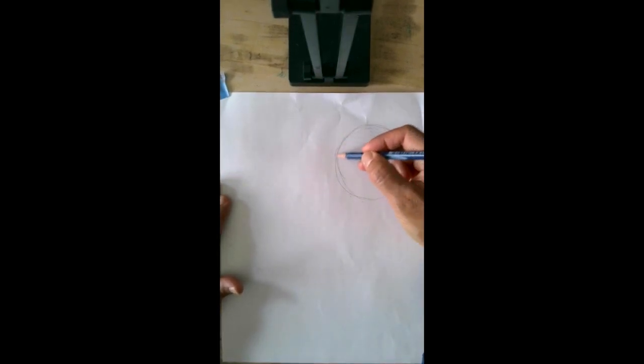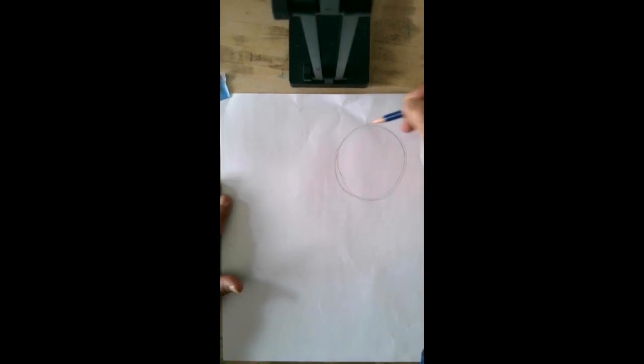Okay, so let's get started on drawing our snowy owl. All right, so to start, we're going to start up at the corner of our paper and just draw a circle, pressing lightly with your pencil. And yes, you'll want to have a pencil, maybe an eraser, and then you can use a Sharpie or a dark crayon or colored pencil or pen to finish up your steps.